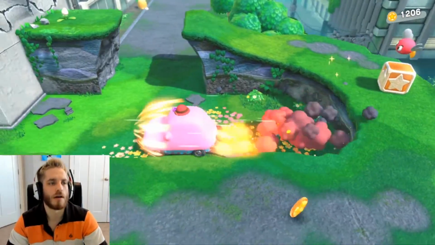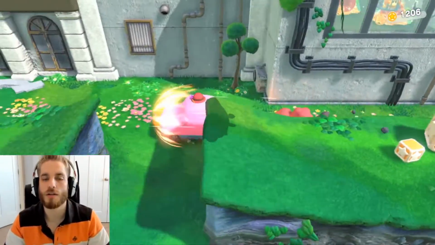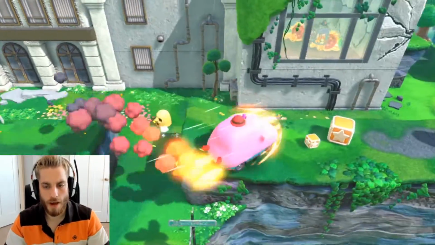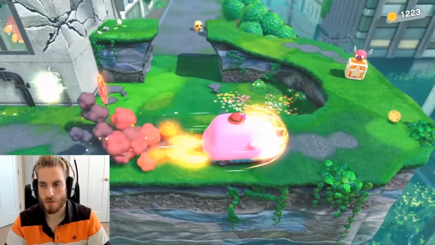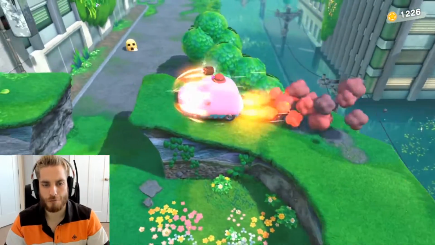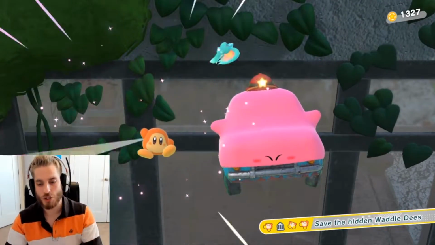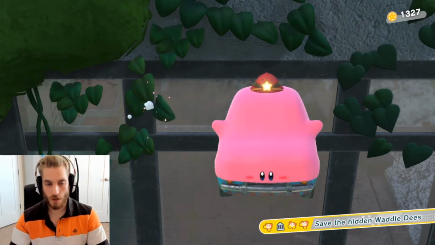Okay, yeah, we gotta get up there. I was like, maybe not. There's a bunch of cool stuff up there. We're getting up there. Hold on. Hey, yeah! Come on. Don't fall off. Jump! What? And we got a bunch of cool stuff. We missed one of the Waddle Dees.